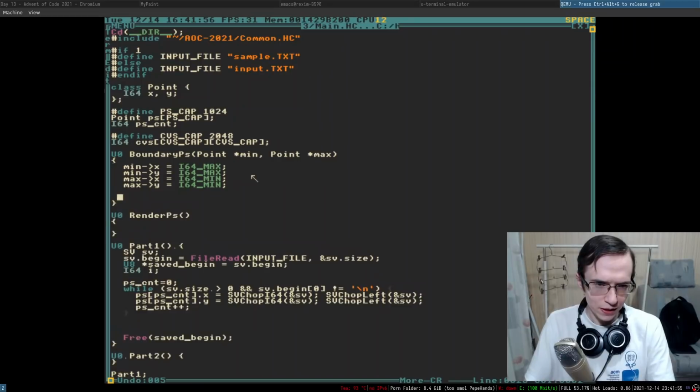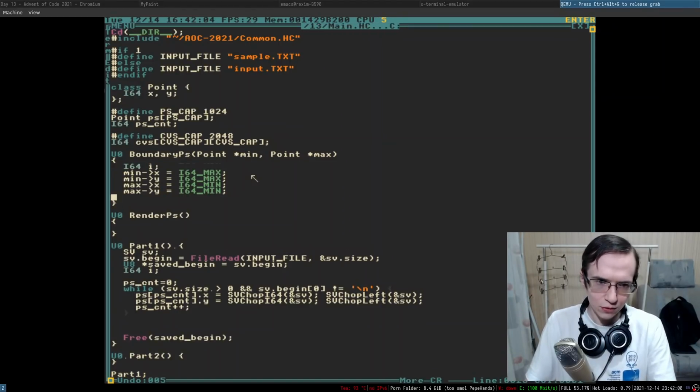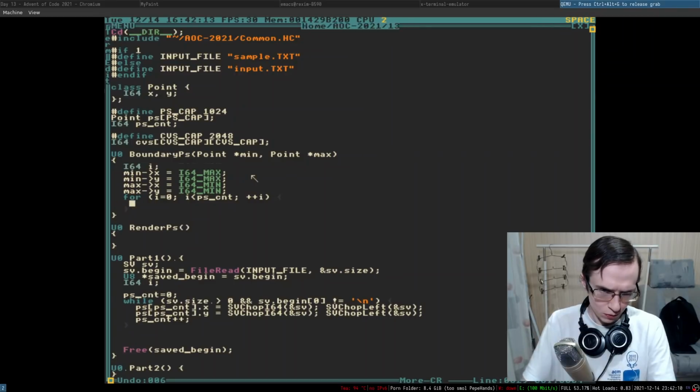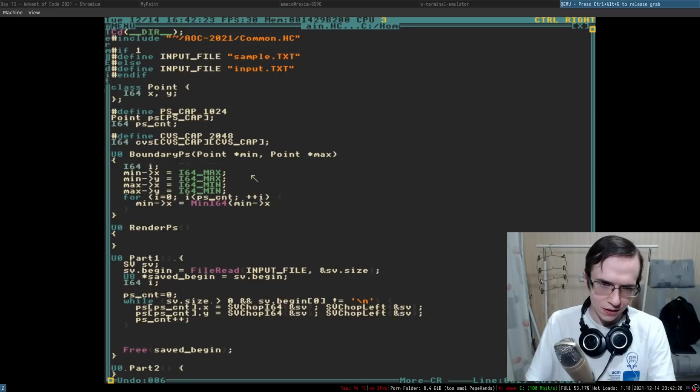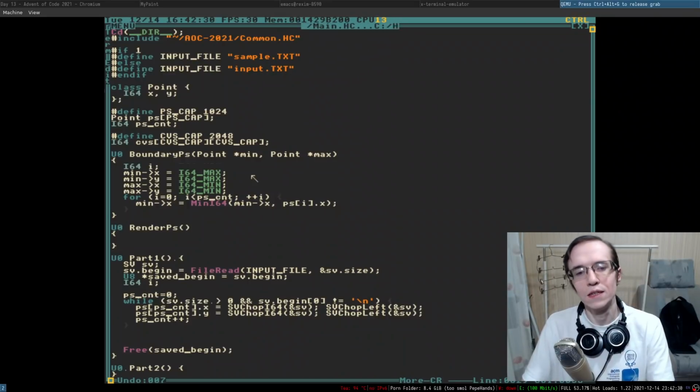And we probably want to pre-allocate some of the variables, right? Because we're going to be iterating through this entire stuff. So let's allocate the counter, and for I equals 0, I less than points count, right? So we're iterating through all of the points. And for the minimum x, we're going to do minimum x, minimum I64 between that thing and whatever point we have in here, right? There we go. So this is basically that.